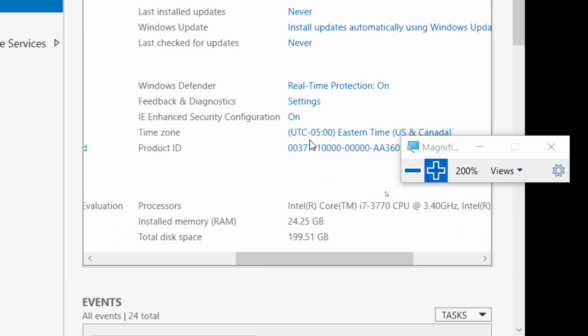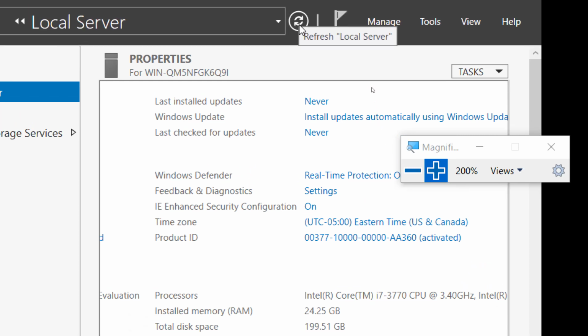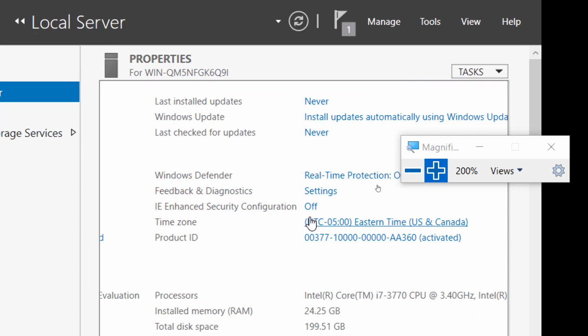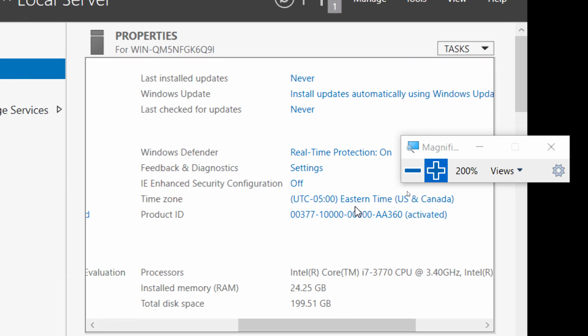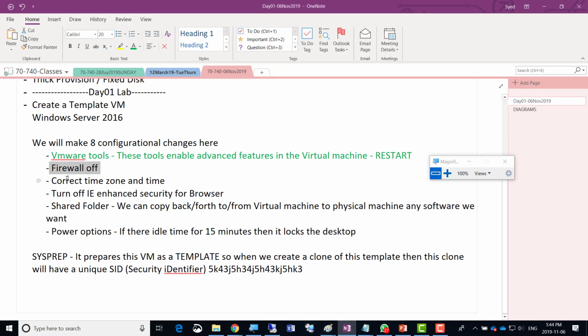Now, you're good, right? And then it's still showing on, so we know what to do. We go up there and refresh this one as well. Now it's going to show the new status, which is off. And you can just check here. Anyone seeing Eastern Time US and Canada? No one is seeing anything other than this, right? We're good. So this means that if I go back to checking those options there, the firewall is off.